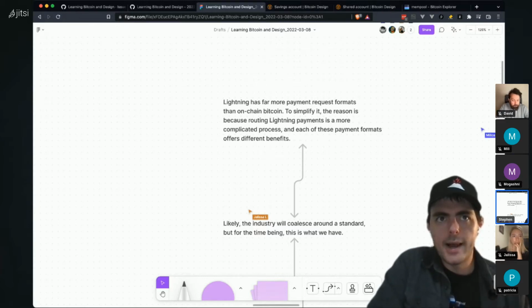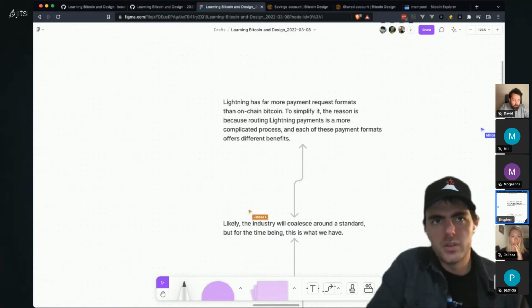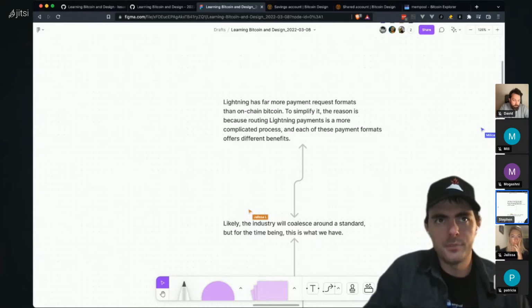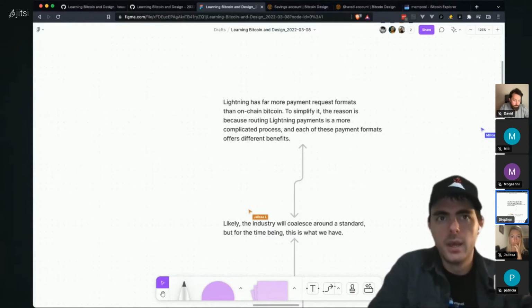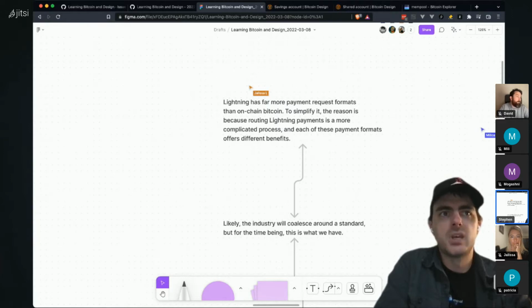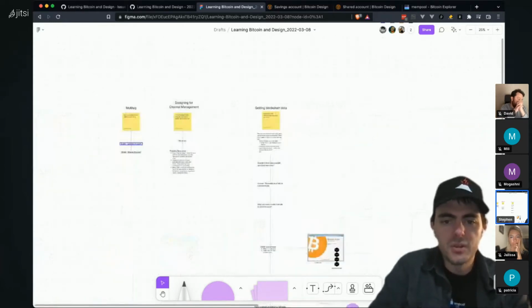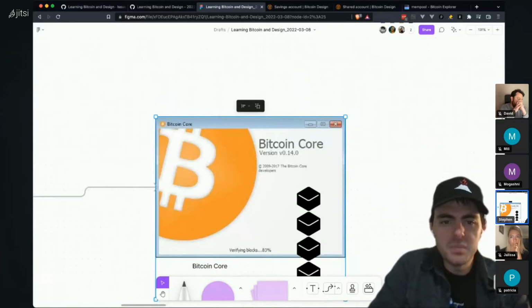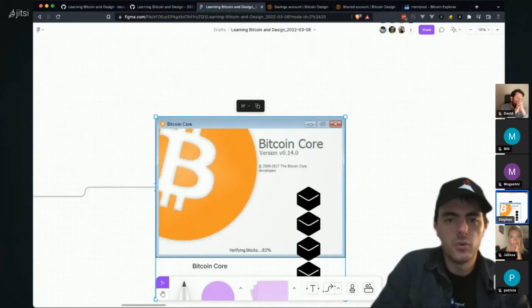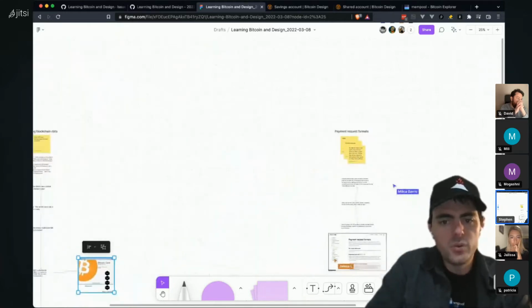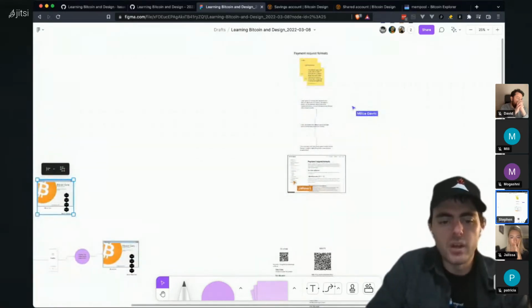But because of the way Bitcoin on-chain and Lightning function in different ways, there's not as much room on-chain for wallets and services to be out of date or incompatible. Everybody who works on main Bitcoin needs to be compatible with Bitcoin Core, which is the predominantly used Bitcoin node. So when we talk about on-chain, there really aren't that many different request formats.